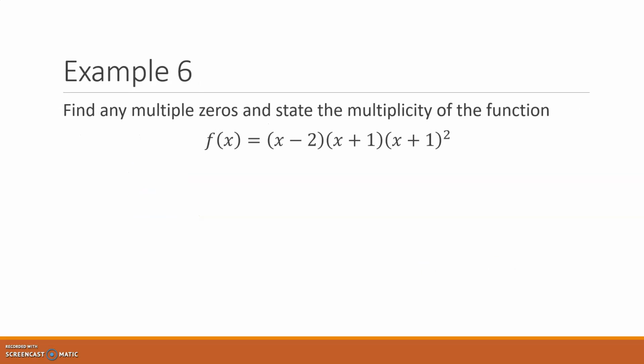So if I look at something that's already in factored form, I am going to find the zeros. So what would the zeros be in this case? All right, so I'd have x equals +2 because I'm changing the sign. If you need to think about it like this, adding 2 to both sides, that's fine. Here I would get x equals -1, and here I'd get x equals -1. So I'm seeing multiple zeros. So for x equals 2, there's no other factor like it, so this one just has a multiplicity of 1.